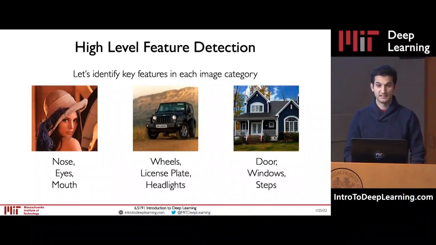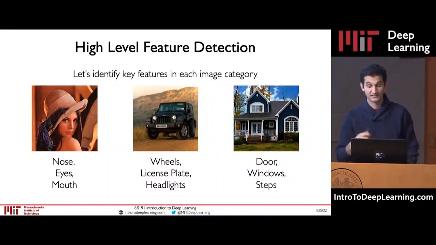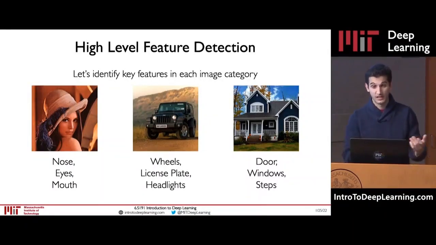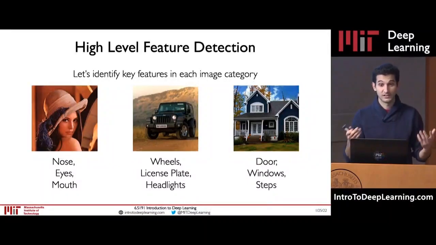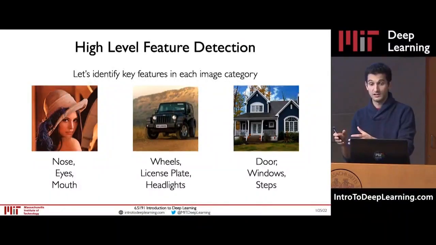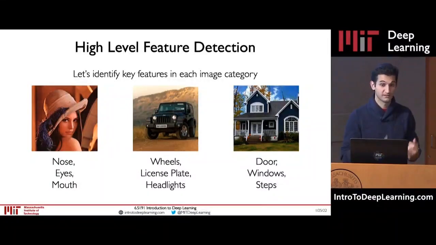Now, another way to think about this image classification problem, and how a computer might go about solving it, is at a high level in terms of features that distinguish each of those different types of images, which are characteristics of those classes. So classification is actually performed by detecting those features in our given image. If the features of a given class are present, then we can predict with pretty high confidence that our image is coming from that particular class. So if we're building a computer vision pipeline, our model needs to know what the features are, and then it needs to be able to detect those features in an image.